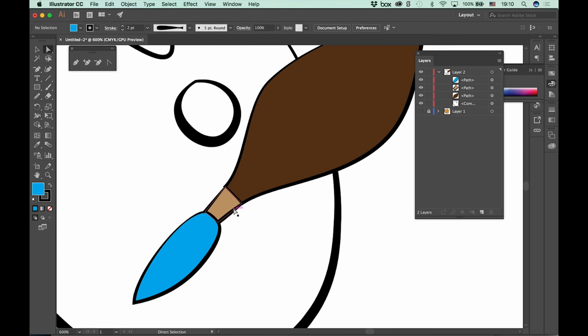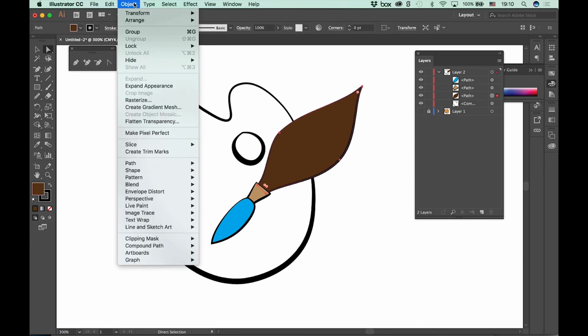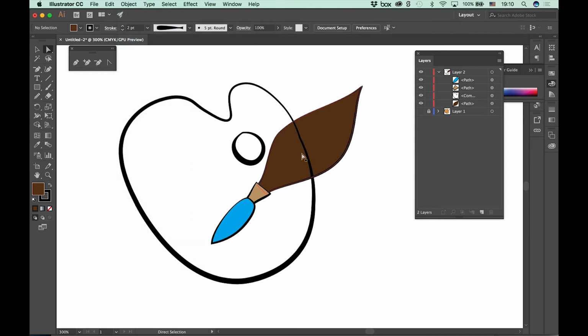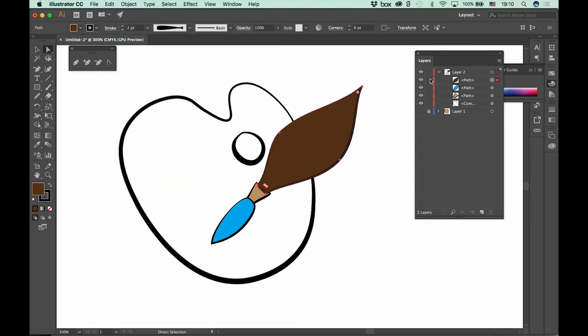I can go into this one, and again, you can also play with hierarchy. What does it mean? You can start putting stuff behind each other, either in your layers panel, or select an object and tell it to arrange. If I send it to the back, see what happened? Now this one is on top. If I click on this one, Arrange, and send it to the front.